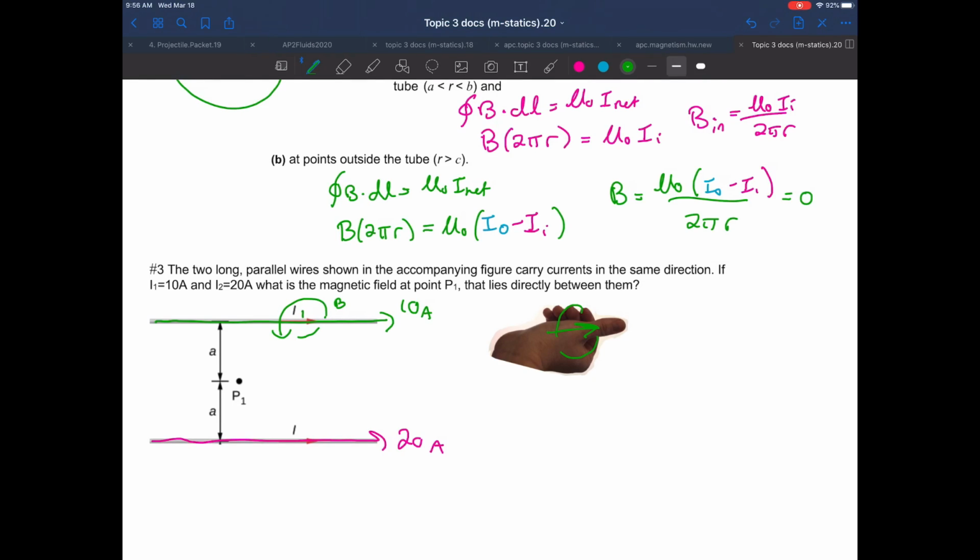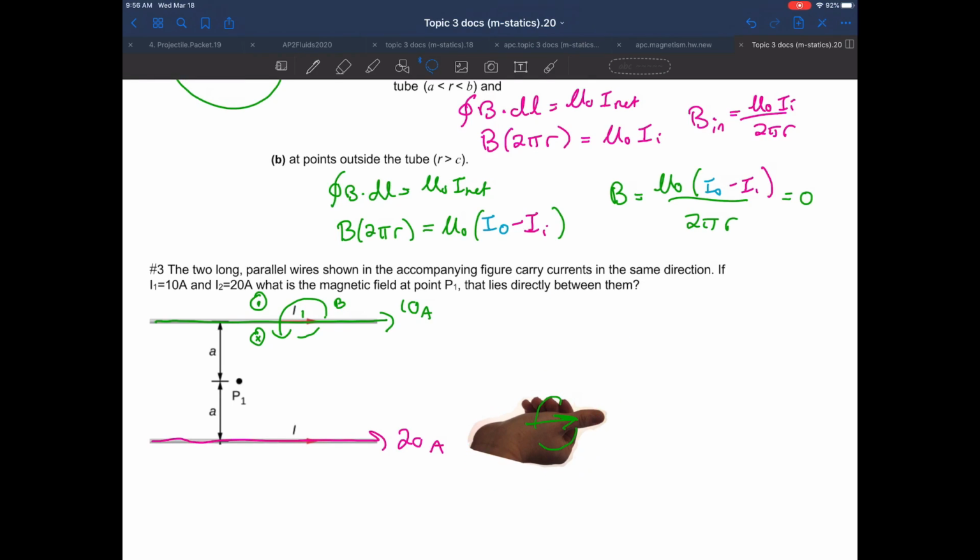Now, an easier way to write that is that it's coming out on top of my wire and in below my wire. That same thing will be happening down here, right? I could take this picture and reevaluate down here. It's going to be that same thing. My I points to the right and my B goes under, behind, up, and in front. That can also be just right out and in.